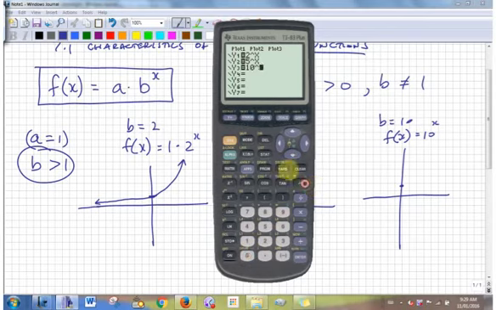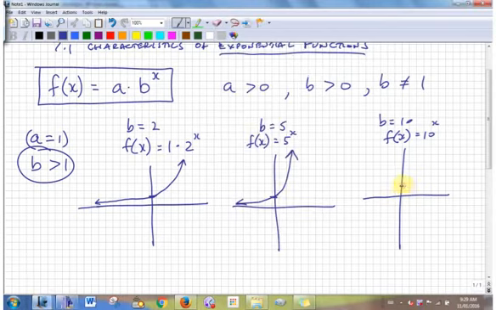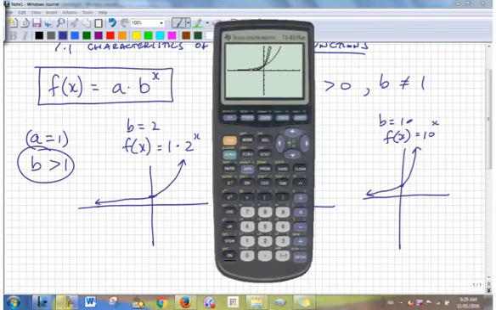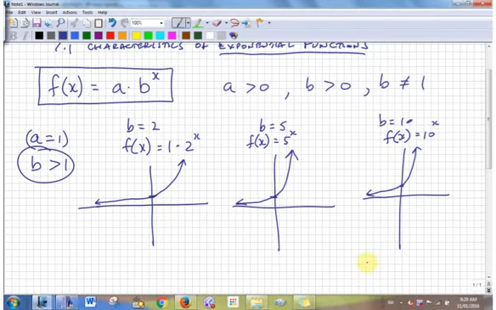Probably you'll get even steeper still, right? And it does. So it should show that it's a lot steeper than this guy, 5. But the left side looks pretty similar, doesn't it? Okay? What do you notice about the y-intercept for all three graphs? Look like it's in the same spot, doesn't it? Hold that thought.